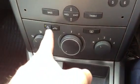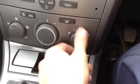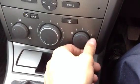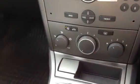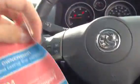Taking a look at the heating here and also aircon. Again, you can see the light indicates it's on and off. I've got that on at the moment and it works perfectly fine. Turning it up all the way, there's no problems at all with any of the blowers either. They're all working perfectly fine. Manual transmission. If you take a quick look at the documents now.